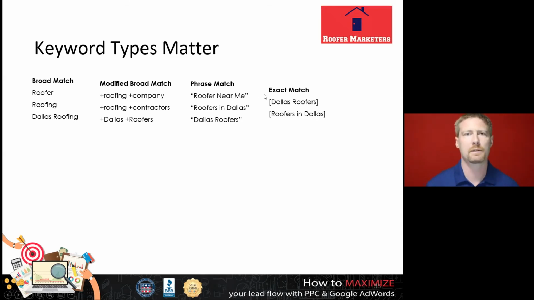Most of the time, to be effective, you're going to be running exact match and phrase match with some good negative keywords for the phrase match, and then testing with modified broad match to see if you're missing anything, right? Letting Google show you for a few ads and say, oh, I didn't think of that one, right? So that's a good way to use modified broad match.